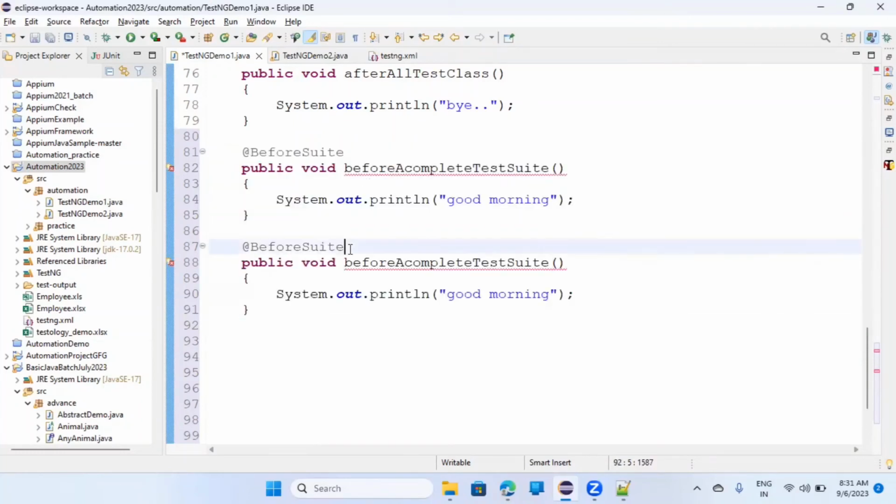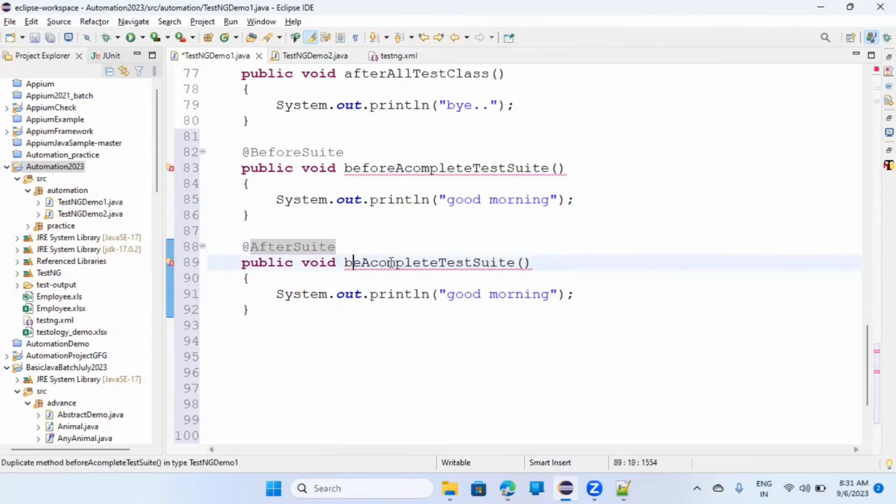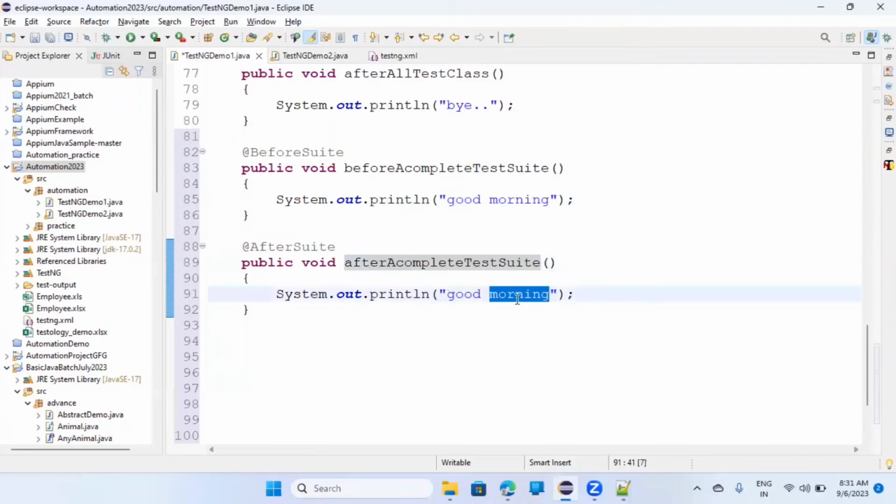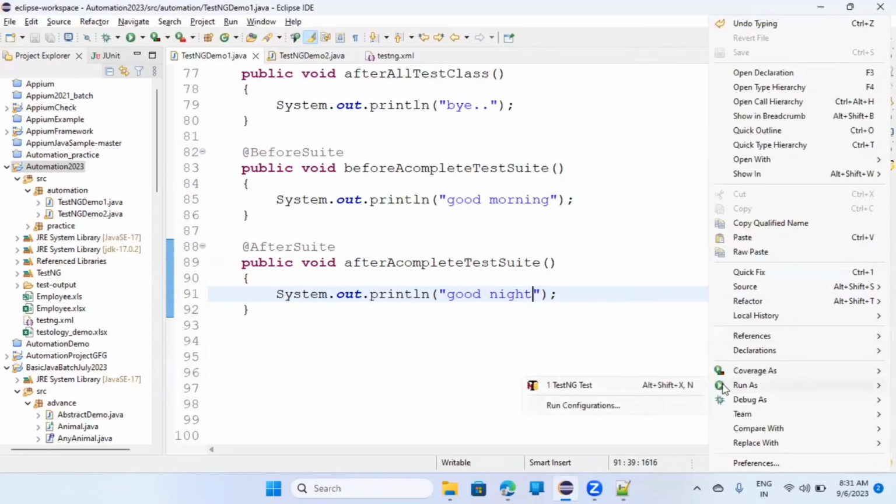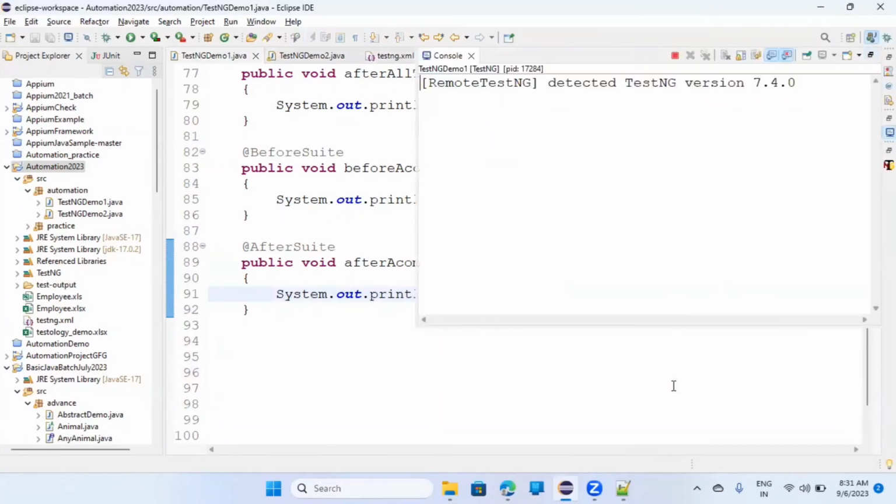I will simply change here only, after suite. Good night. And this time, if we execute this, see what will happen.